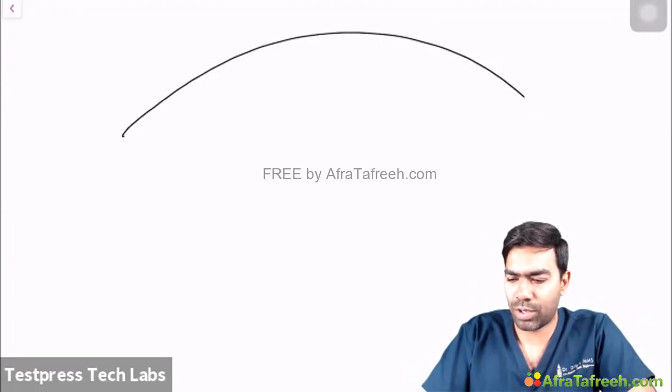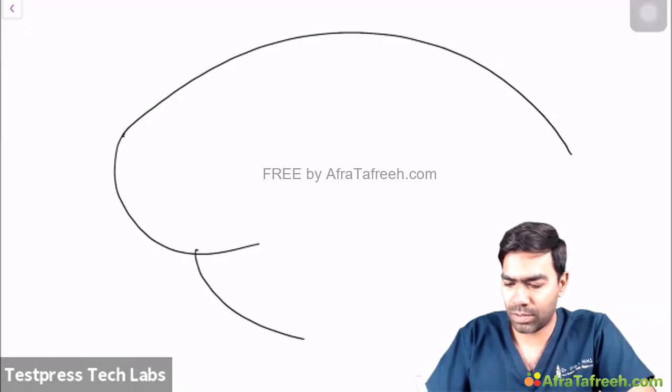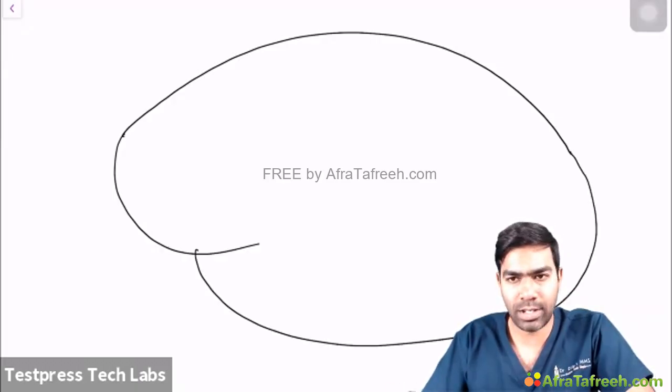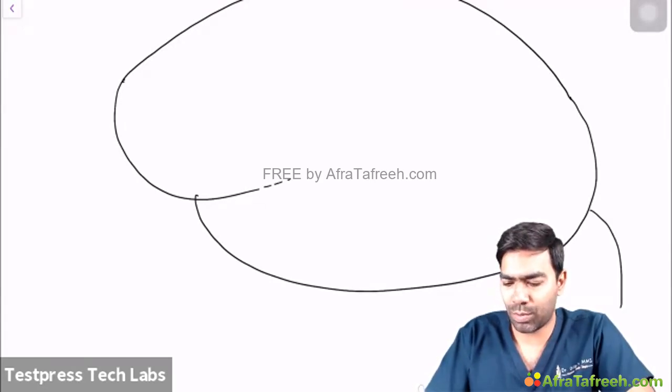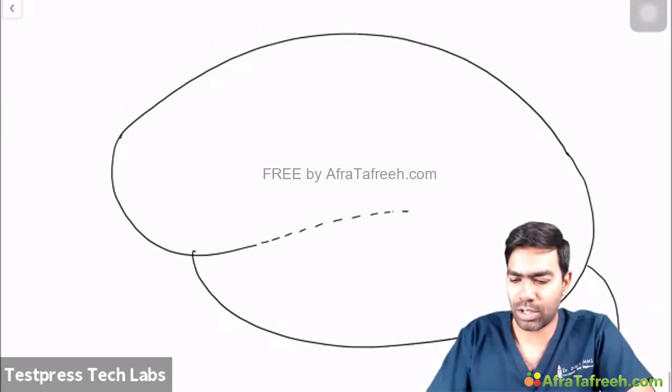This is the brain I'm going to draw so that it'll be easier for you. If you draw it by hand, it will be easier. That's why I'm drawing it, so you can also draw it yourself. This is one of the worst brains that you can see, but still it is a very conceptual brain.